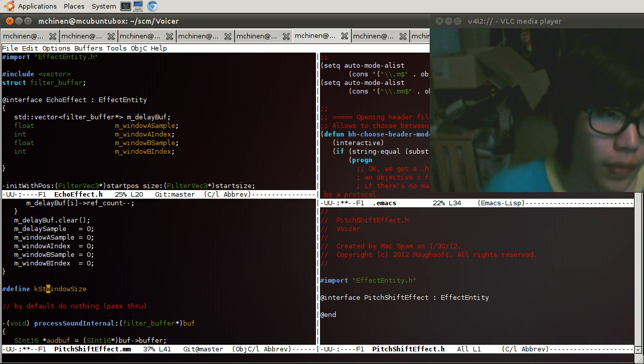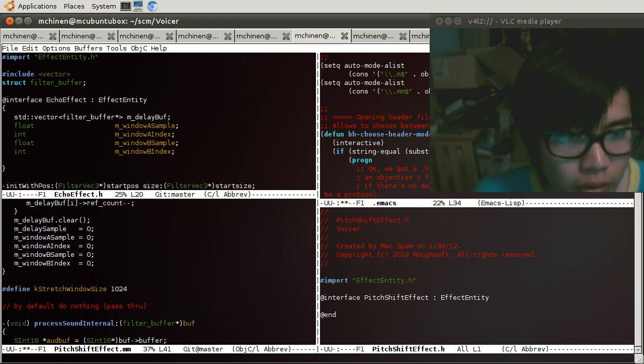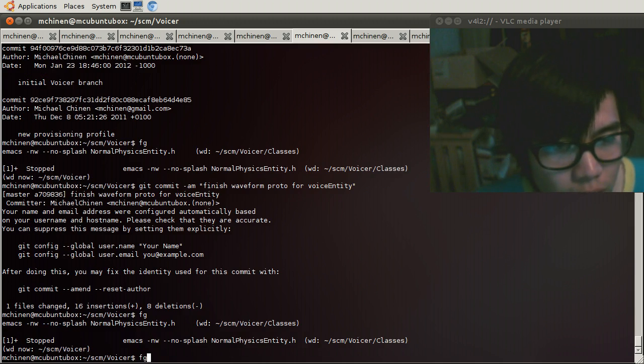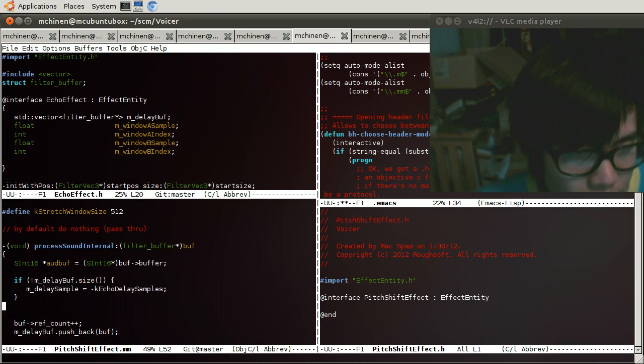Stretch window size, we'll call it, doesn't have to be so big. We can just say 1024 for now. That's totally arbitrary, or 512 even. Yeah, let's just try it with 512.